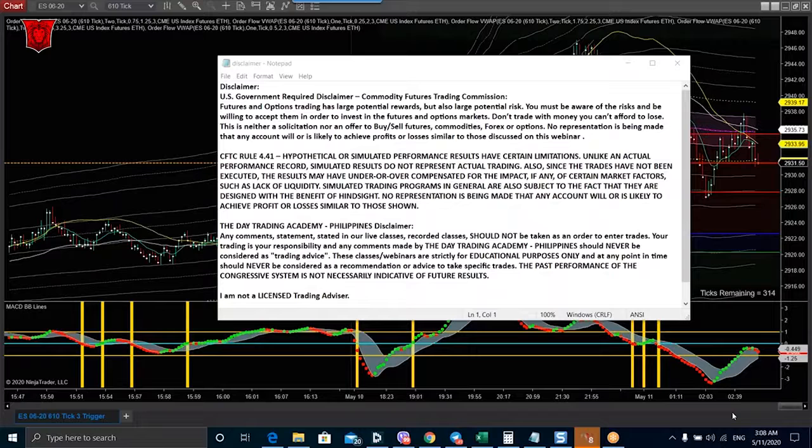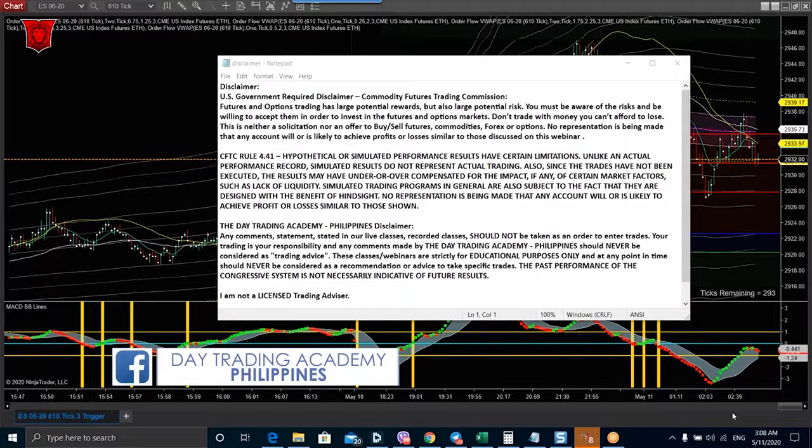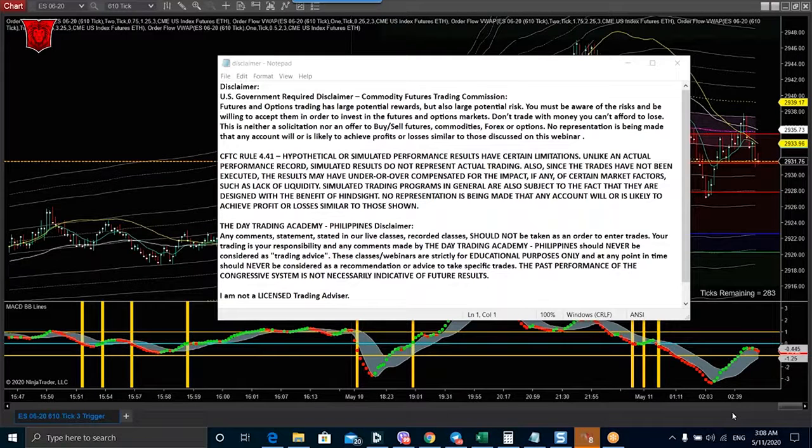I haven't been trading for the last couple of days. I've been feeling under the weather, and also at the same time, I've been testing a new system. It's more an add-on to the current system, but it's a great add-on. It's called the VWAP. So what I'll be doing is showing you the VWAP, how I trade it, just this session and maybe tonight's session, and that's it. You'll just see me trading off my Congressive system, but without the VWAP. It's going to be on a different screen. So anyways, I'll just show you what I do with the VWAP.